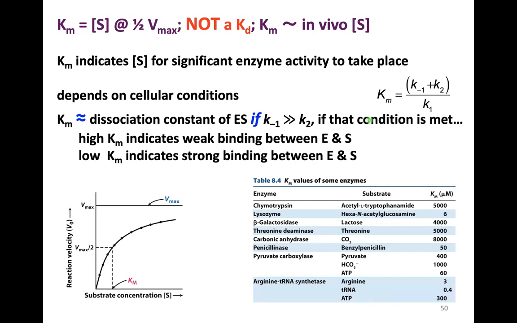But first, let's start thinking about catalytic efficiency and what Km actually means. The Michaelis constant was this collection of rate constants, mathematically defined as here. And we saw that Km is the substrate concentration at which the enzyme is at half maximal velocity. And remember, the Michaelis constant is not an equilibrium dissociation constant.